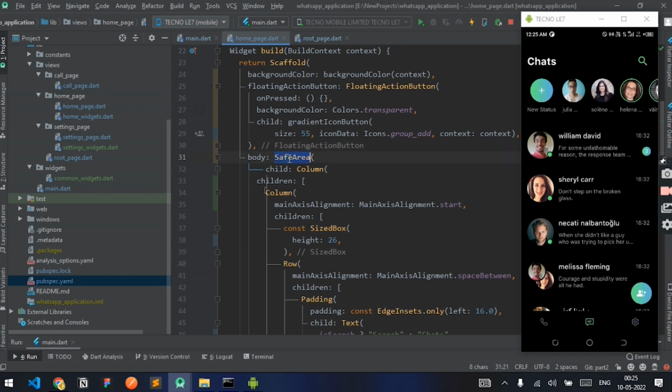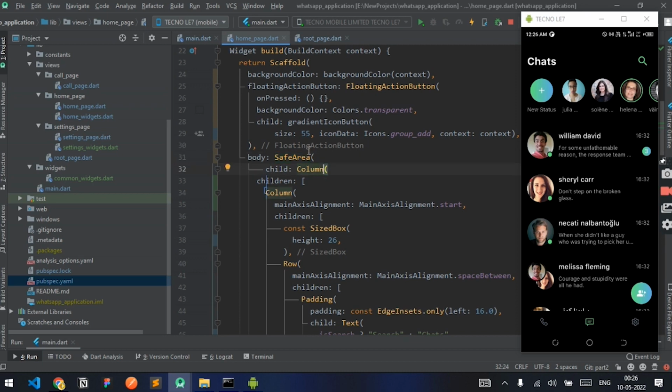And inside the body, I'm using SafeArea. SafeArea is nothing but to start the UI layout after the status bar. So all of the UI will start from right here below this 12:26 a.m.